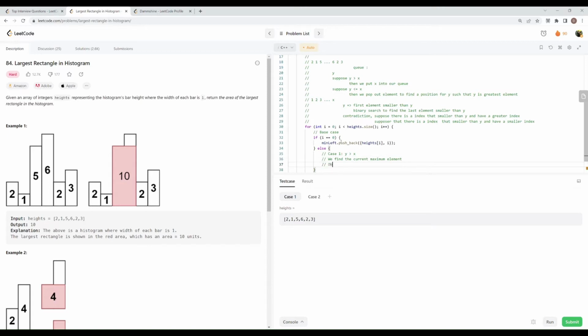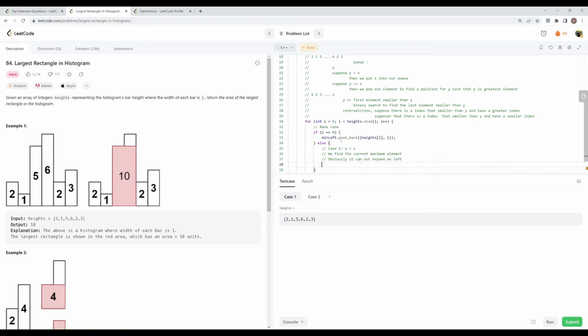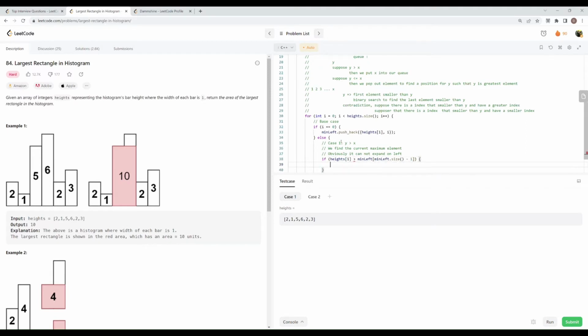Obviously, it cannot expand on the left. Height I is greater than minimum left side minus 1. If it's greater, we just push it back. Trivial case.